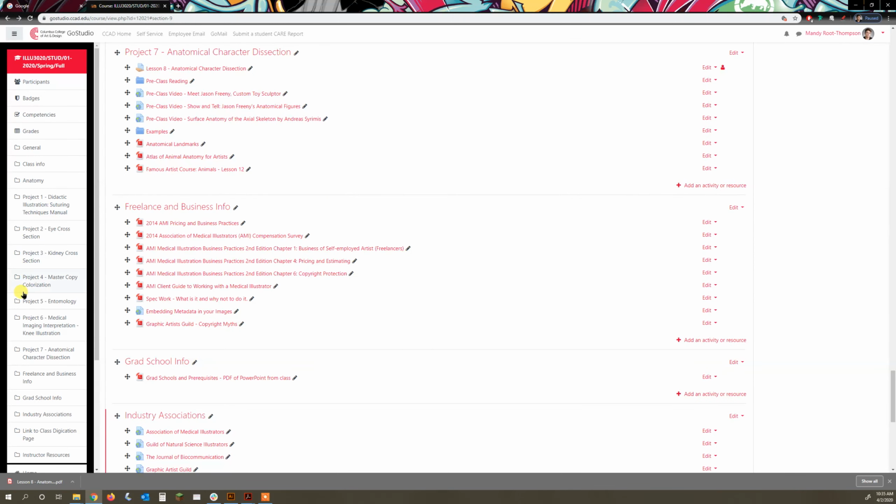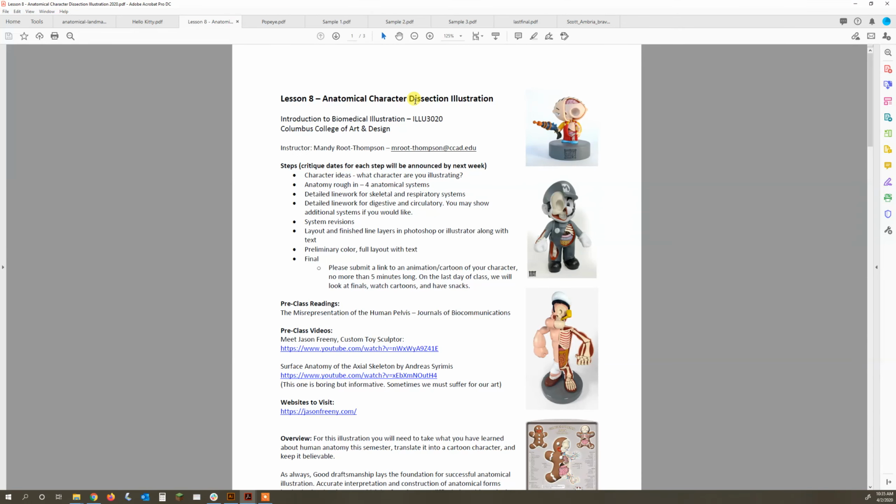Okay, enough of that. Let's look at the actual project sheet. Here's the project sheet, updated for 2020. Everything in this class is now due by April 23rd. So we've got about 4 weeks, maybe 3 weeks to work on this, which means you're going to really need to get going on it. Come up with your character idea and do your anatomical rough-ins. And I think we should probably look at the rough anatomy systems next week at the latest, so you've got your character laid out and you've got your anatomy systems tucked in there.